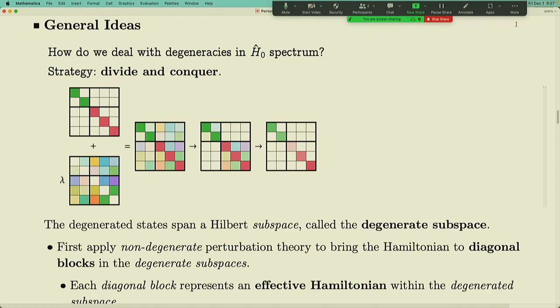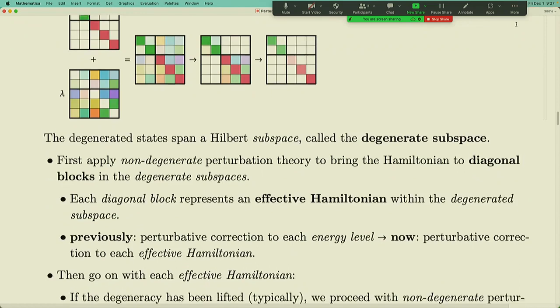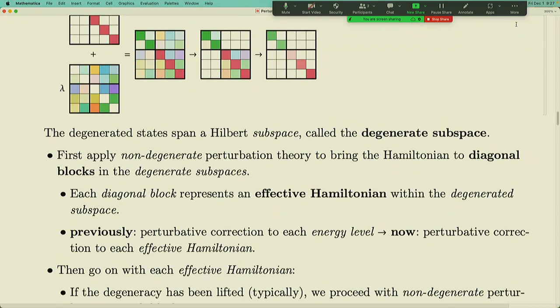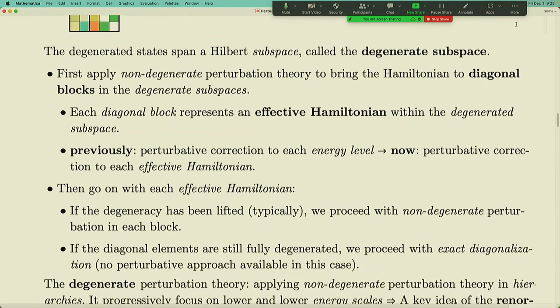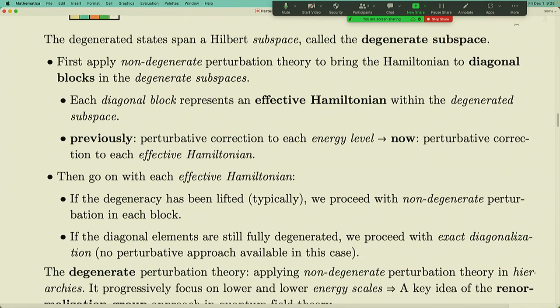So first divide into subspaces, and first clear up the off-diagonal block, and then go to each block and further divide and conquer. If there's still degeneracy, for example within this block, you still need to divide it and then try to conquer. So that's the idea, okay? The degenerate perturbation theory is trying to explain how to do this middle step, because that's the most important step. Once we know how to clear up the off-diagonal matrix element in the off-diagonal block, we can just keep applying the same algorithm until we finally diagonalize the whole matrix. That's what we want to explain in this degenerate perturbation. Okay, the big strategy is clear.